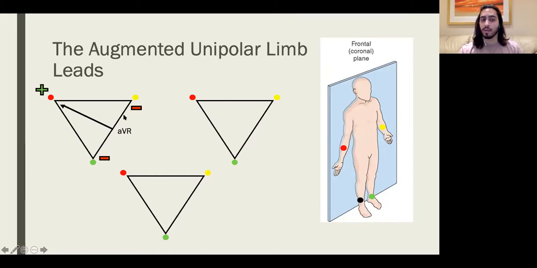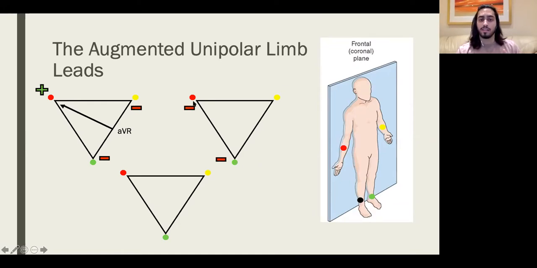So you're starting by looking in the middle of these two electrodes, going all the way to the positive one, okay? And what did we say about how we're actually viewing the heart from this aspect? Well, our eye is always where the positive electrode is. So when we're looking at this lead itself, we're looking this way towards the heart. And remember, anatomically, this is your right. And we basically have here an augmented unipolar limb lead looking at the right. But we're lazy and don't want to say that every time. So we've basically shortened it to AVR. Okay?